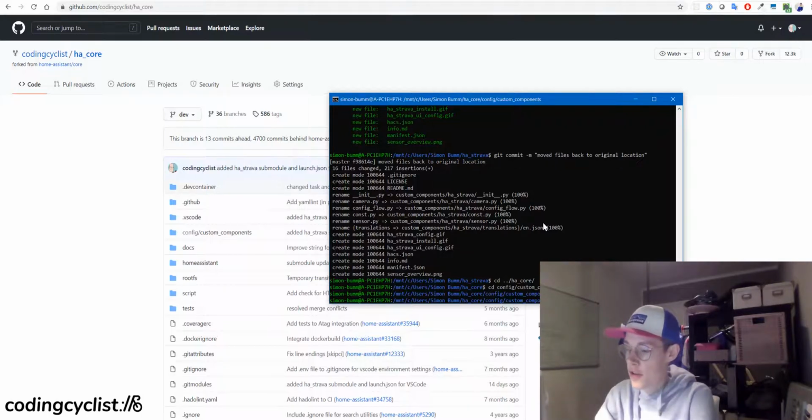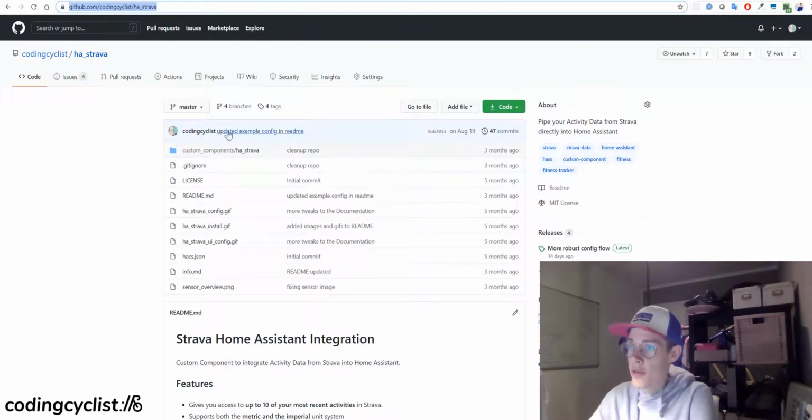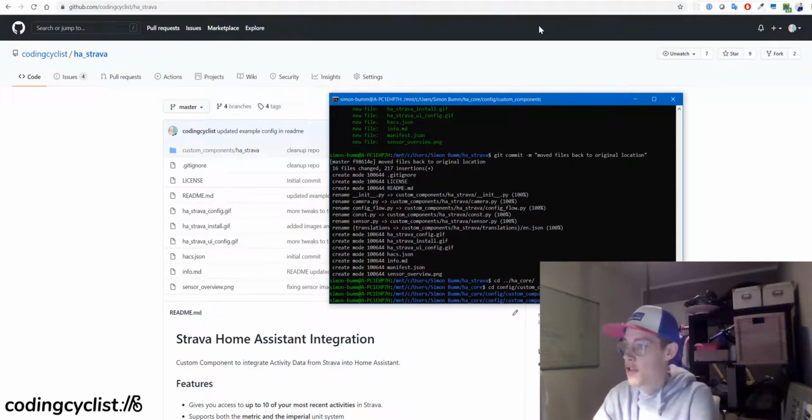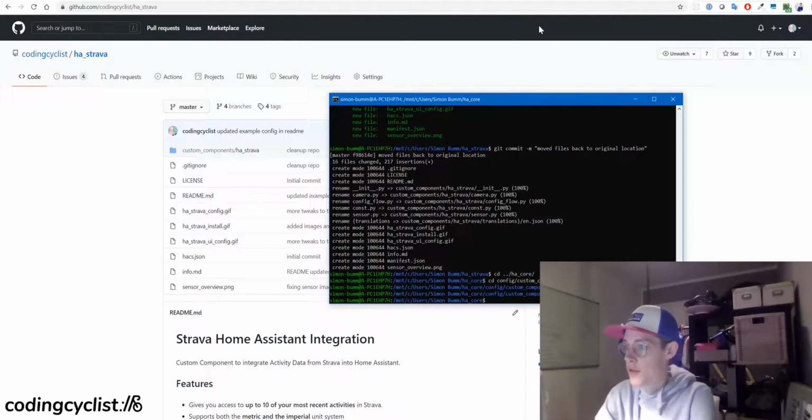So git submodule -b, and this is now important. We want to specify here the submodule branch, because otherwise we would add the submodule from the master branch here, but this is not what we want. Oh, I forgot to push all these changes to GitHub. I mean, this is what we of course have to do.